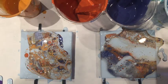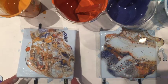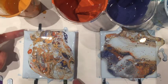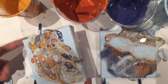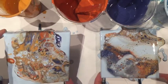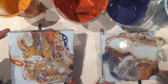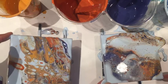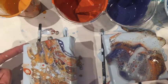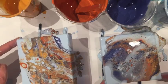Mine's kind of settling in, kind of interesting, but I'm still going to tip it. Am I torched enough or should I keep going? I think you're torched enough. If you love that, you can leave it and you're done. Or if you want to play a bit, you can do what I'm doing. Twist it around a little bit? I want to try that. I really love stretch cells. How do I keep that part? That's the trick: I like this, but I don't like that, and to save one and lose the other is so tricky.